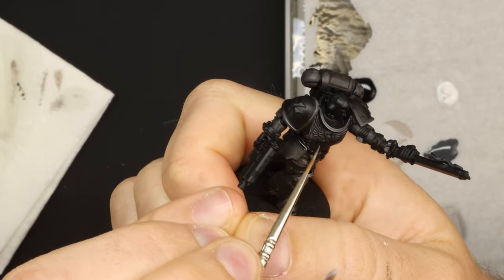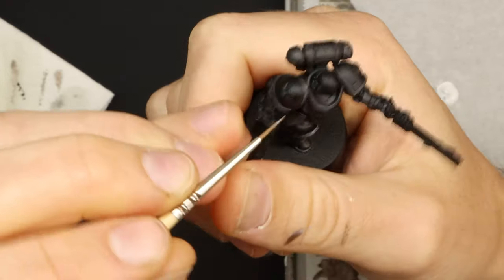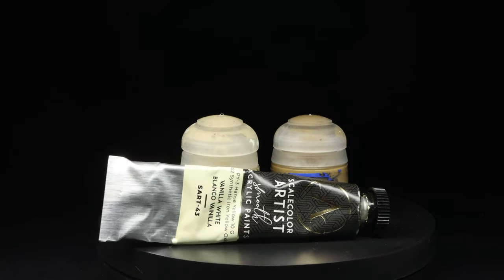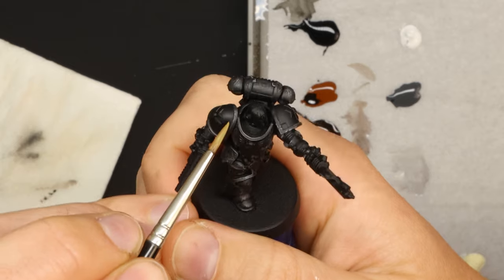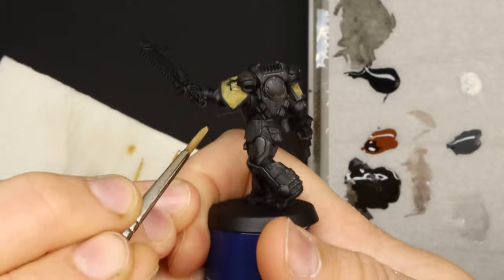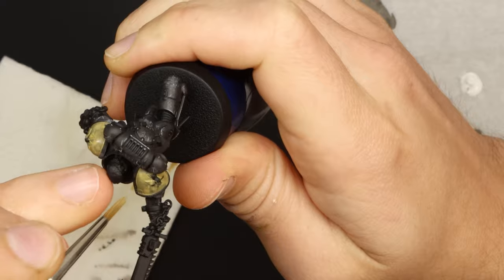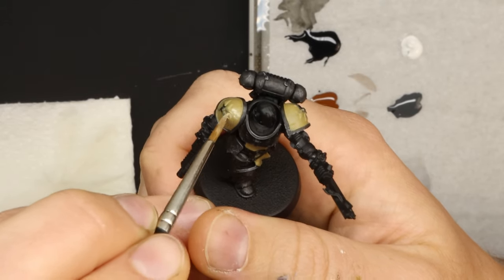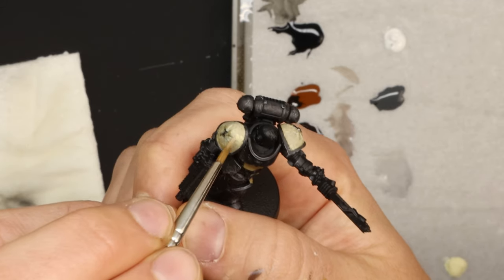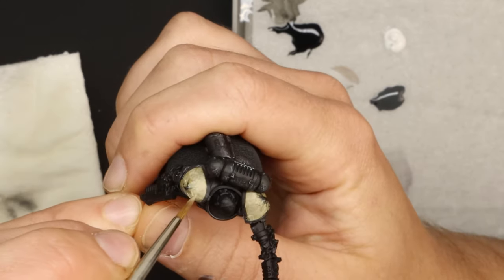For the pauldrons and tabard I'm starting from an ochre, kind of tan-ish colour and have a bone and an ivory on the palette as well — white's already on there as always. A couple of thin coats of the tan ochre colour and then I'm ready to start building up the light volumes. I really dig the patchy uneven nature of the base coat. Once the highlights are stippled on it helps suggest a worn, faded and uneven old plate of armour, and I concentrate fairly heavily on just the most exposed areas of the pauldrons as if they've been bleached by years of sun and the acrid atmosphere of my junk planet. You've got to keep that end goal in sight.